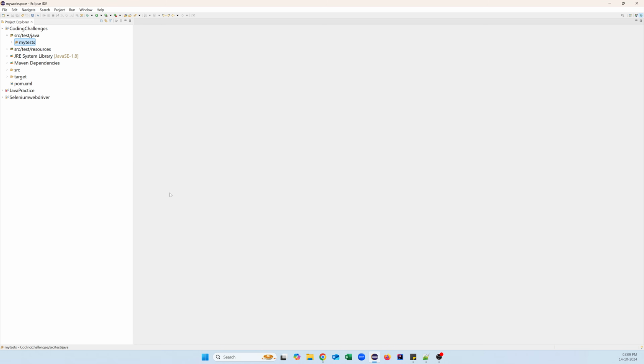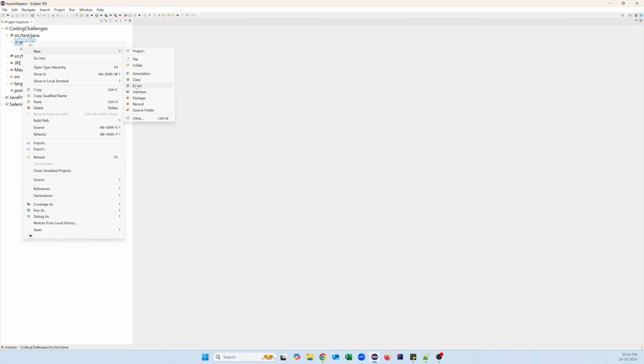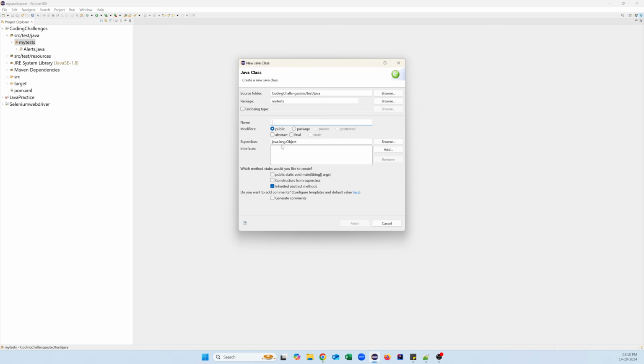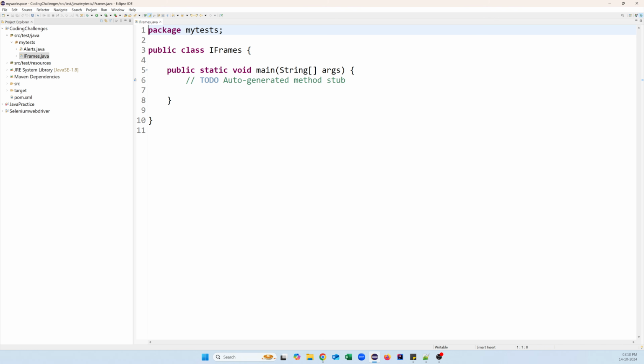So let me open my Eclipse. I have already created a new Maven project, and inside my package, I'm going to create a new class. I'll name it iFrames and take the main method. First of all, let me create a WebDriver instance.